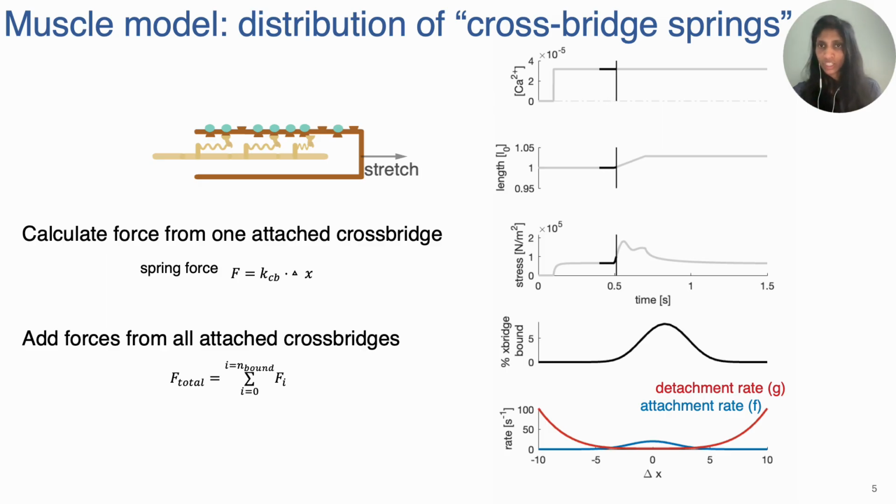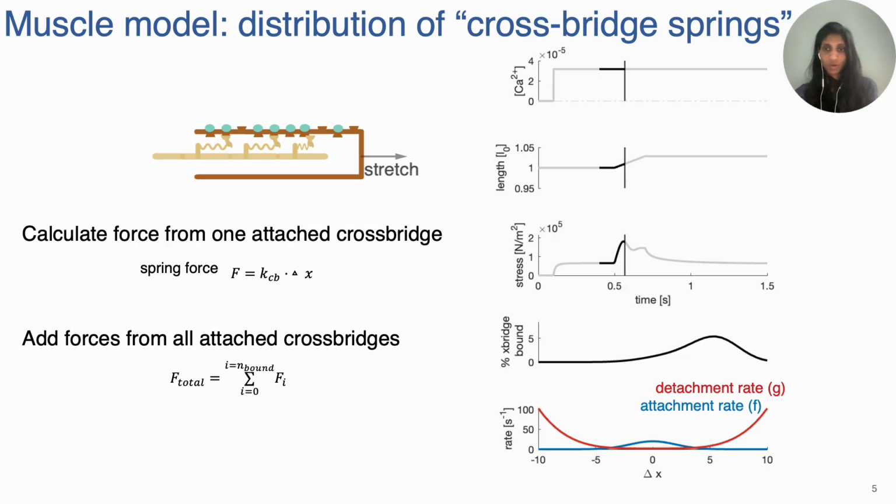But then let's stretch the muscle and see what happens. Now you can see in row 2 that the length is increasing, and then the force is increased. In row 4, you see that the cross-bridge distribution has been pulled to the right. This is because the muscle is getting stretched and is pulling the cross bridges to the right. So how will this affect our force? Well, our force from each cross bridge is a spring force, which means when the cross bridges are pulled to the right, our delta x is higher, which means force from each cross bridge is higher.